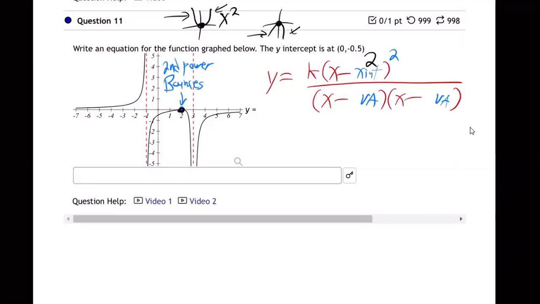Now, let's go to the vertical asymptotes. I want you to look at this one first, the -1. Do you see how one side goes up of the vertical and the other side it goes down? That's normal. That means it's a first power. Whereas this one, look at it. They're both going down. That means it's another bounce. It's a bounce second power. It's a bounce asymptote, so it has to be a second power. So the 3 is a second power. The -1 asymptote is just regular first power.